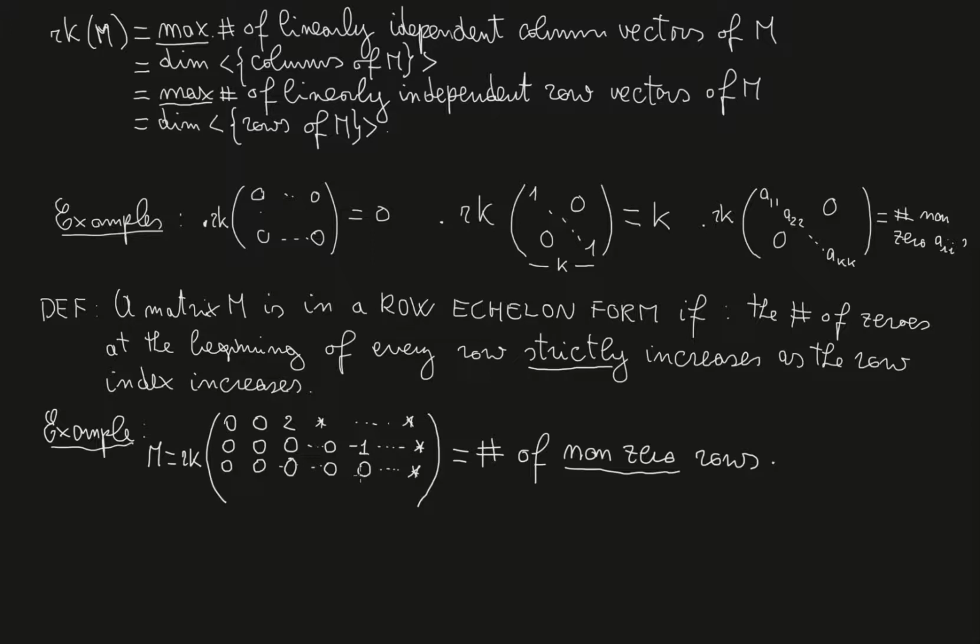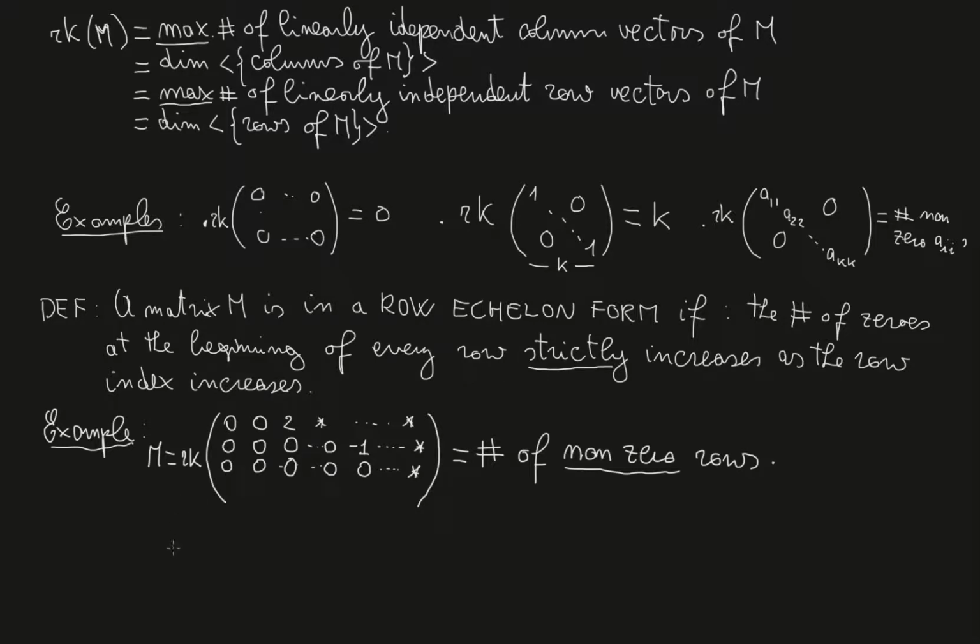Now, the idea is the following. Let's assume that I have a generic matrix. A generic matrix cannot be expected to be of row echelon form. But suppose that I'm able to produce a certain transformation on this matrix, which at the end will reduce the matrix to a matrix in row echelon form, and each of these transformations will leave the rank unchanged. Okay? So that will provide a technique to compute the rank of a matrix.